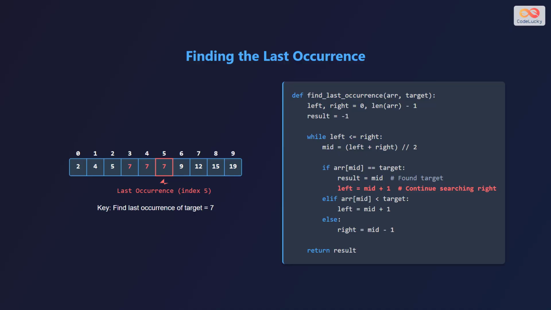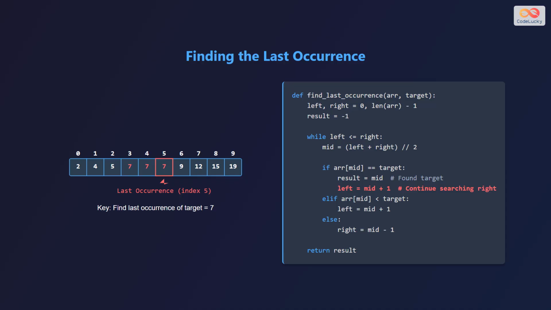The process of finding the last occurrence of a target value in a sorted array is similar to finding the first occurrence. However, instead of searching the left half when the target is found, we search the right half. The aim is to find the rightmost index where the target value appears. If the target appears multiple times, the standard binary search may return any of these indices, not necessarily the last one. Here's how you can modify the binary search to find the last occurrence.